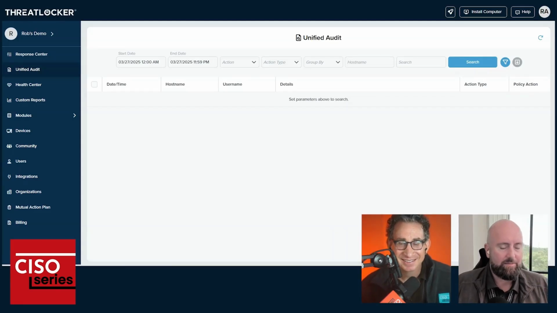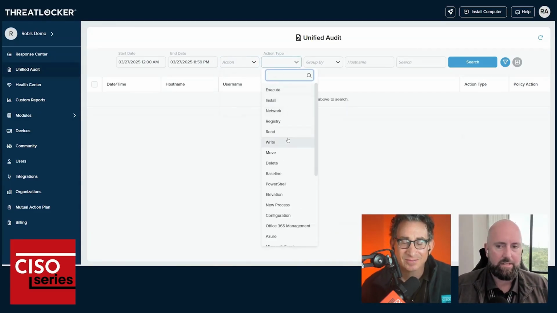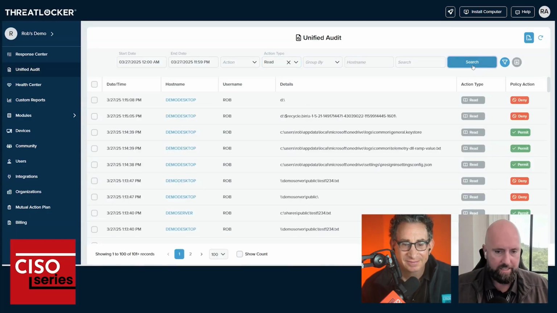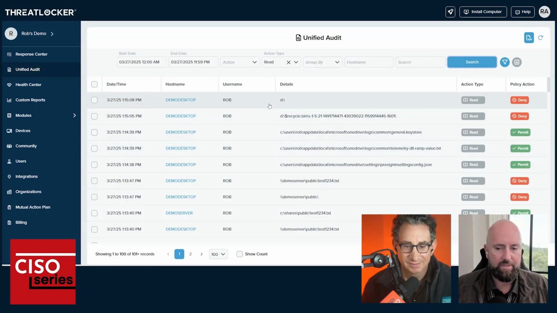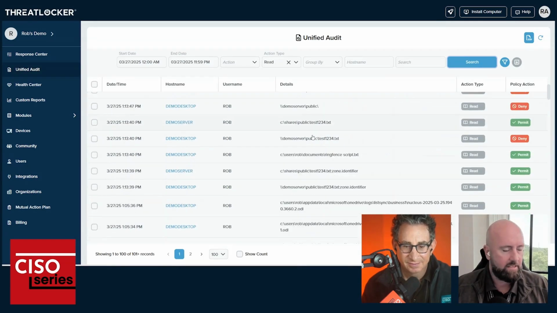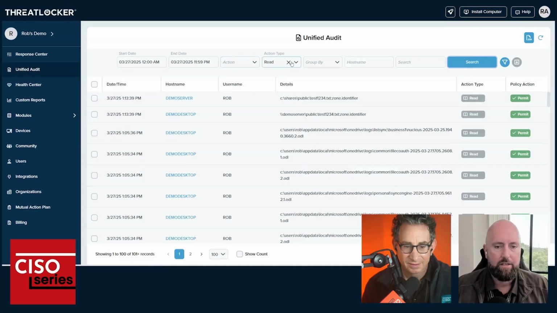So there's a few different parts of it. First of all, as with most things, visibility is really important. I want to be able to see reads, writes, copies, moves, all that kind of stuff within an environment. That's the first thing we do. We basically log everything that happens. So every time you open a document, every time something gets moved, copied, deleted, everything is going to be logged and visible here within the audit.